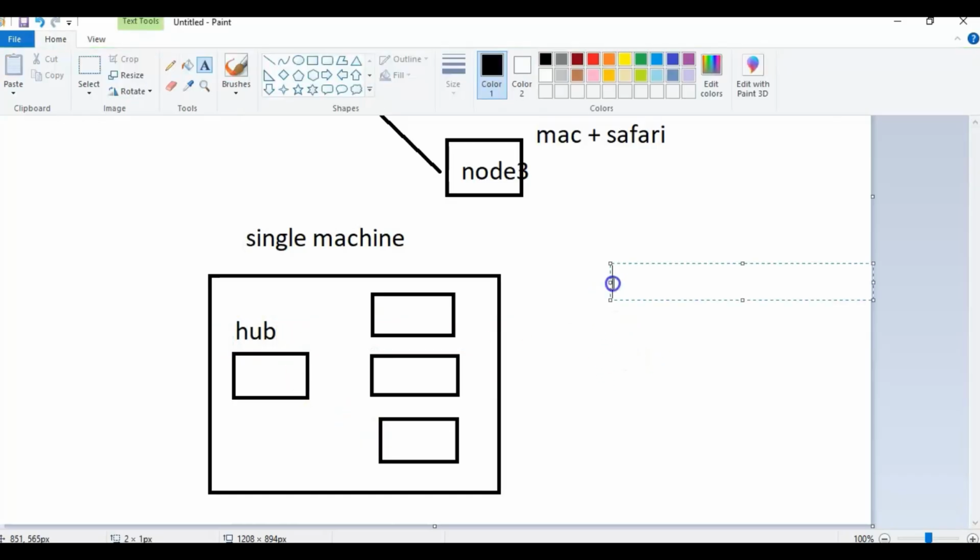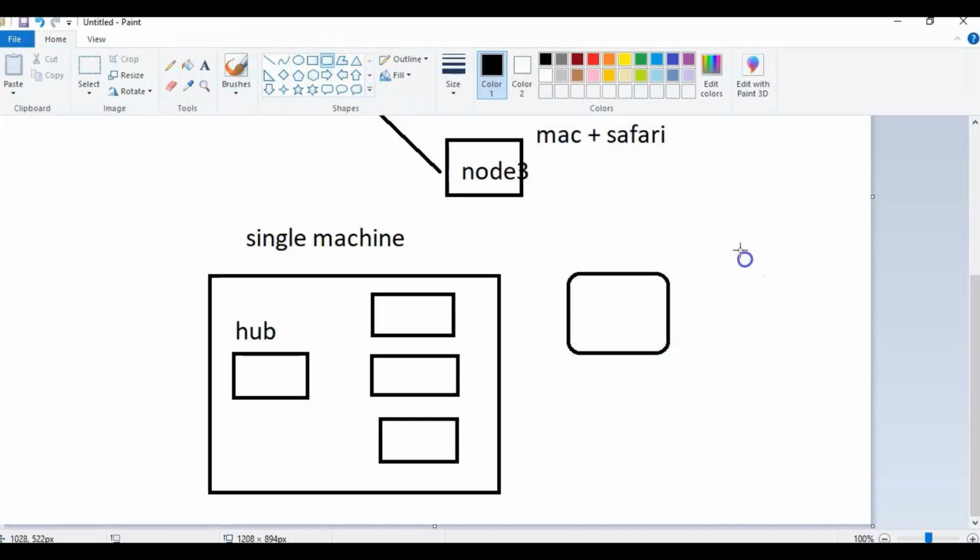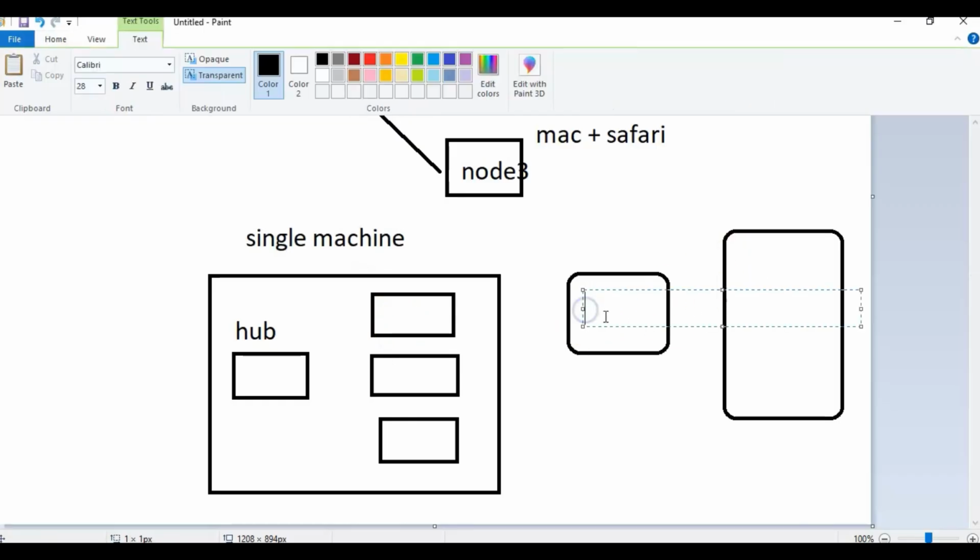Or suppose the company provided two machines, then on one machine we can start the hub, and on one machine we can start the nodes. But a Windows machine means I can start only Windows nodes, only same-OS nodes. I cannot start Linux or something else. Whatever OS the machine has, only that combination I can start.